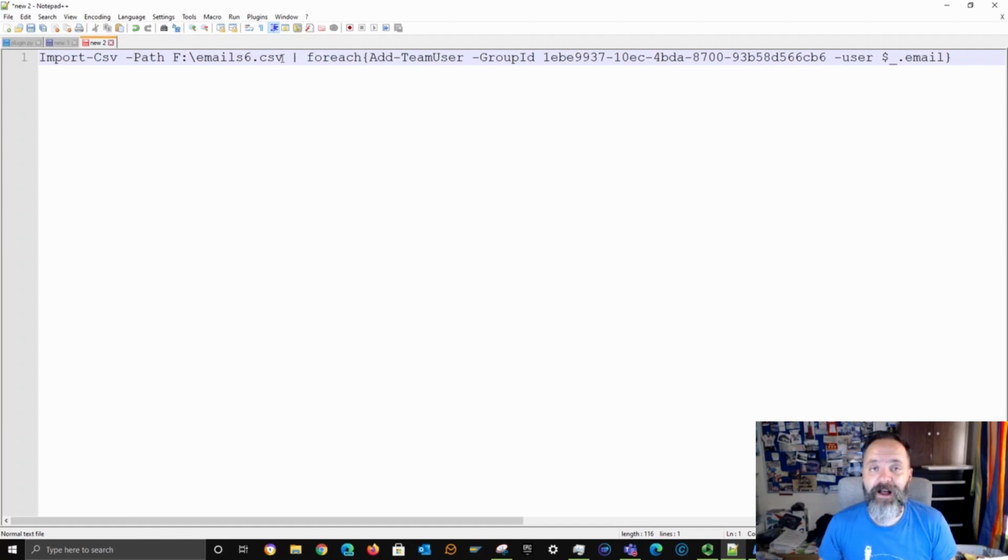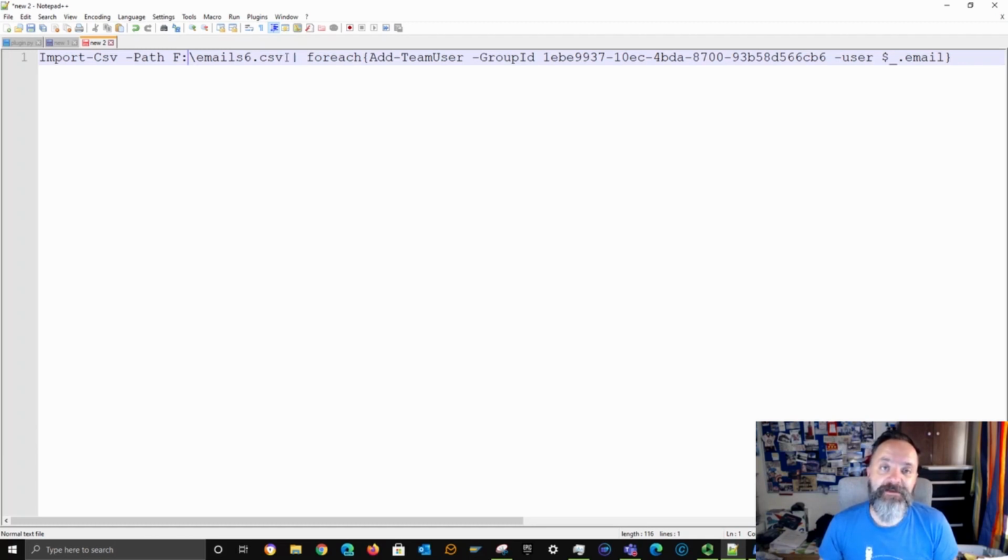That was my file name. So if your file name was different, like just emails.csv or email CSV or your course code in CSV, whatever it was, it needs to exactly match here where it is, so PowerShell can find it. And then what does PowerShell do with it?